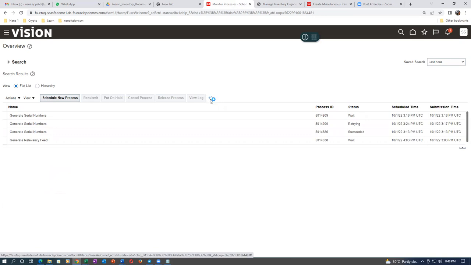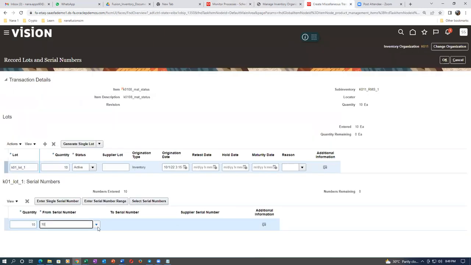So go to the cleaner. In the item level, I have already given 101 or something. So go there and run. If not, go to retrain now. And retrain means what? There is a problem with the item. It's completed. So you'll now go to this place, go to the create miscellaneous transaction.